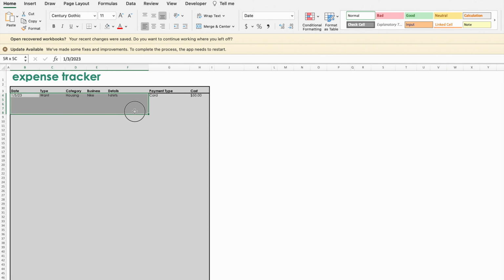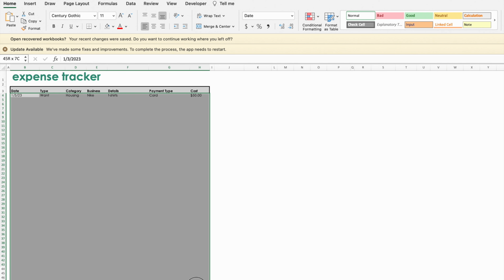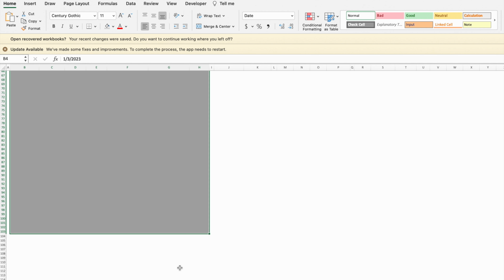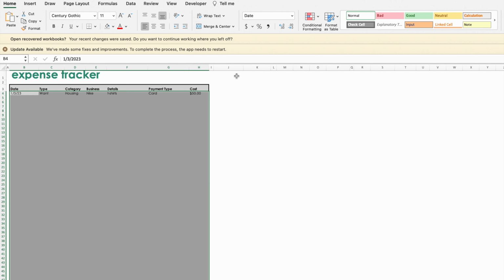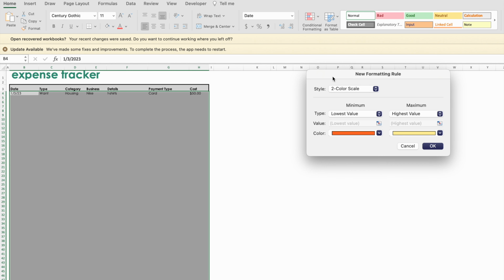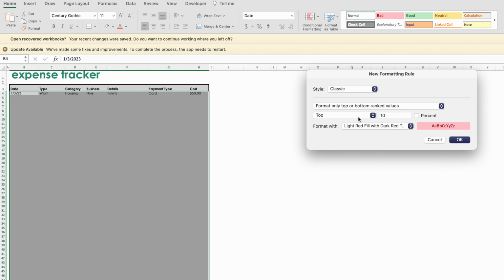I'm just going to select all of the cells I want this conditional formatting to be applied to. So I just selected the gray area that I have, and then I'm going to come up on the Home tab, select Conditional Formatting right here, and then come down to the New Rule section. So I'm going to select New Rule. I'm going to select Classic, but you can really pick however you want. But for the purposes of formatting and highlighting the cells in the way that I'm sure you're looking for, I would select Classic.